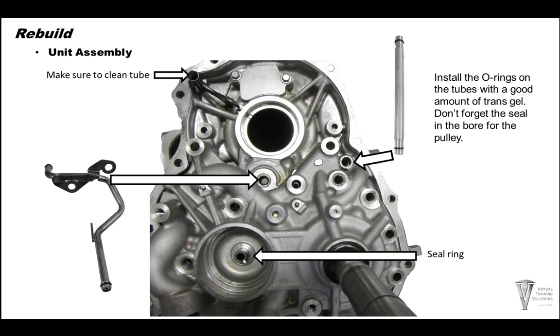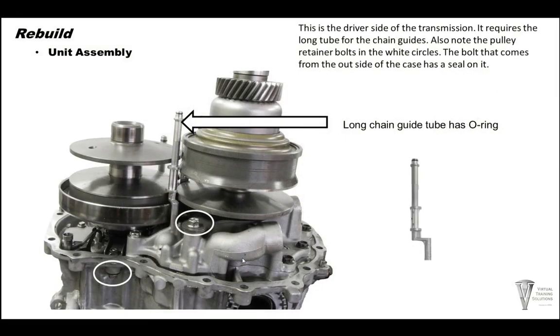On the secondary shaft, you have a sealing ring. Go ahead and install the sealing ring in there. And then we're gonna install the pulleys. Some people elect to put the chain on and install the pulleys all together. You can do it either way. If you install the pulleys, you have a seal on this bolt that retains the front primary pulley. There's one here on the outside of the case. And we have one more retainer for the secondary pulley. It's bolted on right here.